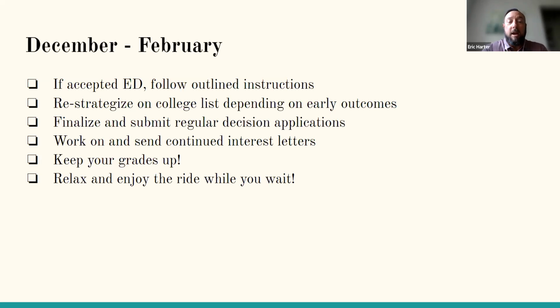Now let's say you didn't apply early decision anywhere and you got into an early action school you're really, really happy about. Cool. Overall, are you going to apply to those regular decision schools? Some of those schools that are January 1st, you're not really submitting until after December 15th, or when you've heard back from these schools, because why pay for an application if you're actually not going to go? So that's something to re-strategize. Maybe if you got into your dream school already, we don't need to send those regular decision applications.